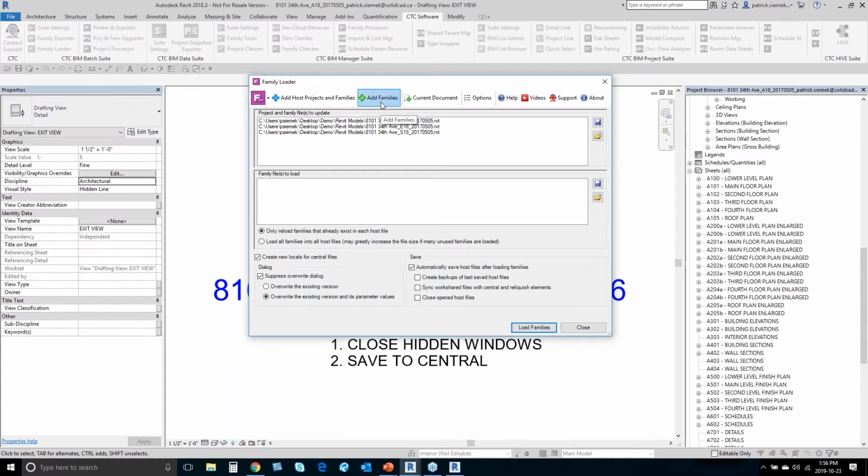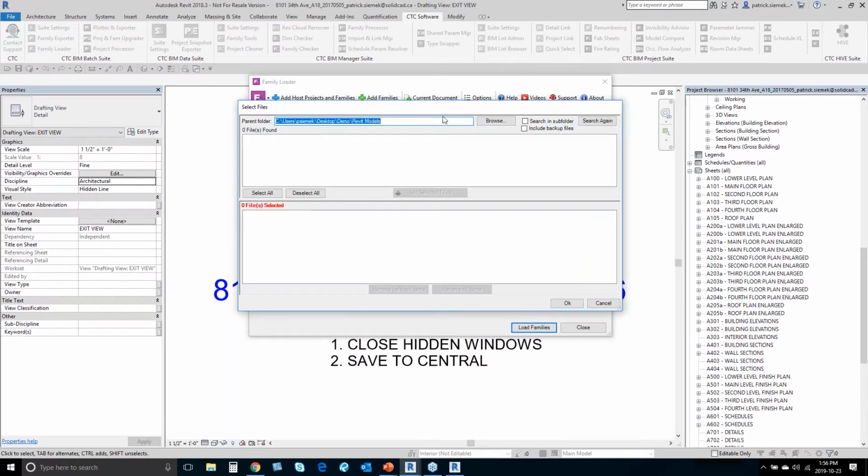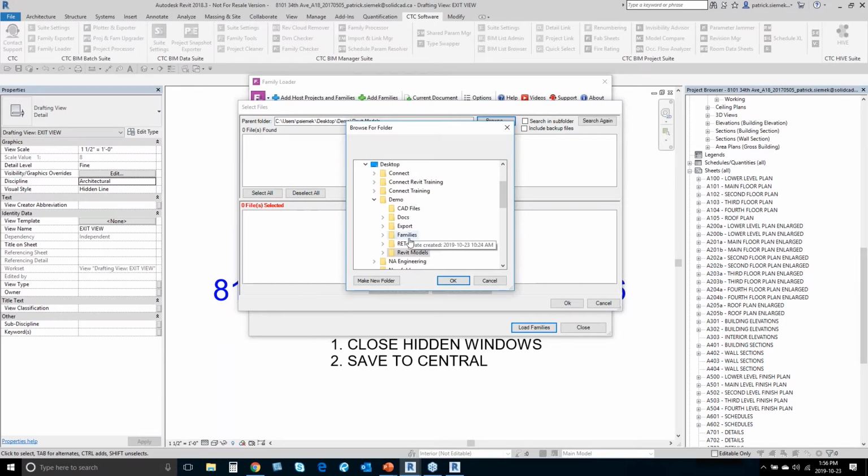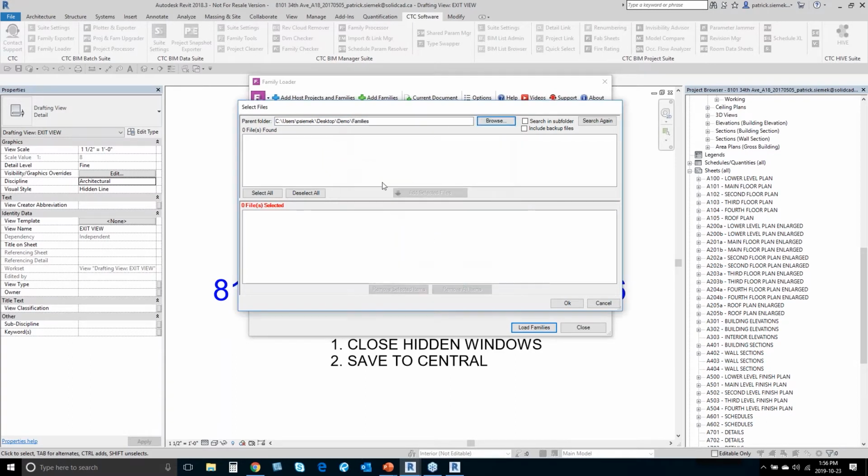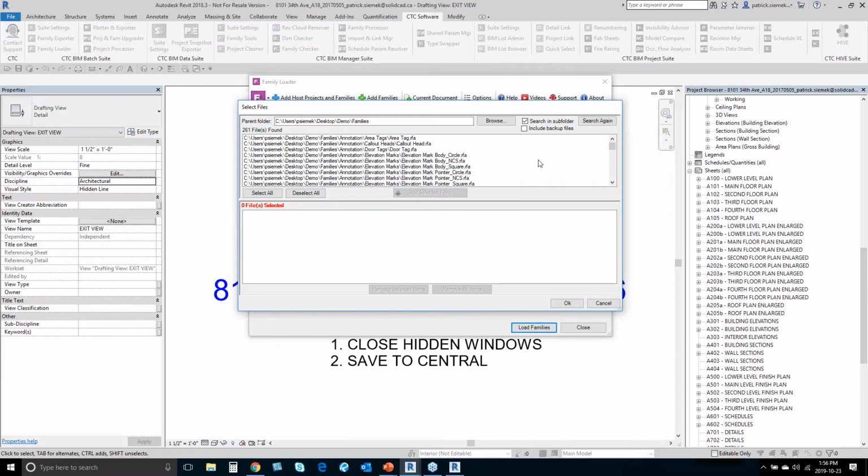Once again at the top, we now have an Add Families option. Selecting Add Families, and similar to selecting the models, we need to look for where we have our families. Even with families selected, you have a search in subfolders option. If you just select a whole directory, you can click search in subfolders and it will drive itself into those subfolders and show you any existing family within them. The same thing works for your project files.